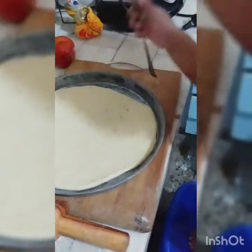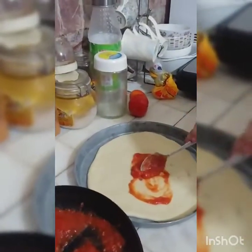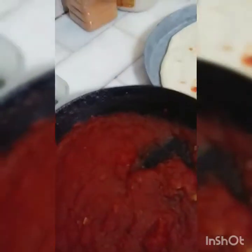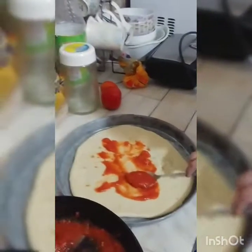Runny red sauce and cheesy goo. Grab a big slice and chew, chew, chew. Crunch, crunch, crunch. Yum, yum, yum. Let's make a pizza.